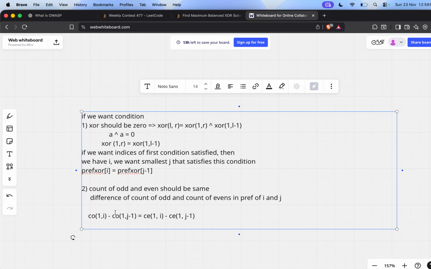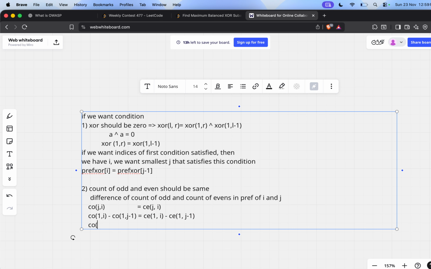Okay, so what do we want? We want the count of odds from j to I, that is the count of odds from 1 to I minus the count of odds from 1 to j minus 1. This gives us the count of odds from j to I. Alright, this should be equal to the count of evens from j to I. Even the count of evens can be represented in this form.